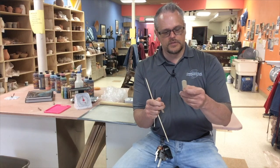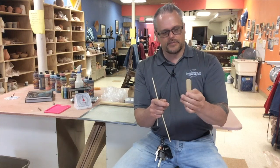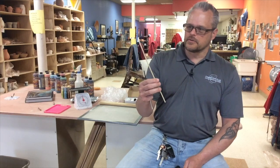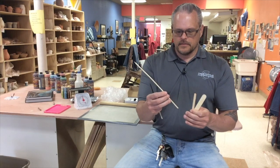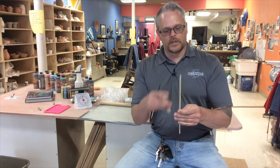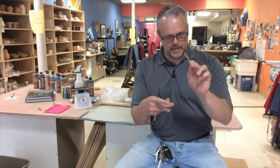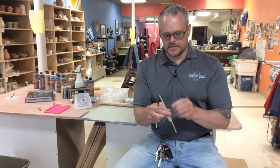This would also be used in order to cut the clay because it's nice and thin. You can trim pieces off of the clay fairly well when you're working on your surface. The other thing is you have what would be a barbecue stick. It has a pointed end on this side, and it also has a longer piece to it. These can be used for a lot of the same purposes I had discussed with the other ones, but the pointed end on it is much better in order to be able to make holes in something. And since it is a sharp end, it can be used to cut clay as well. So just some creative uses for some of the pieces that you're getting.